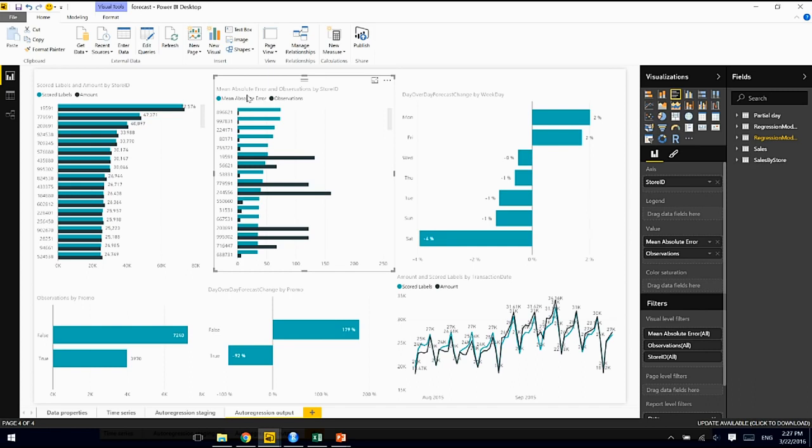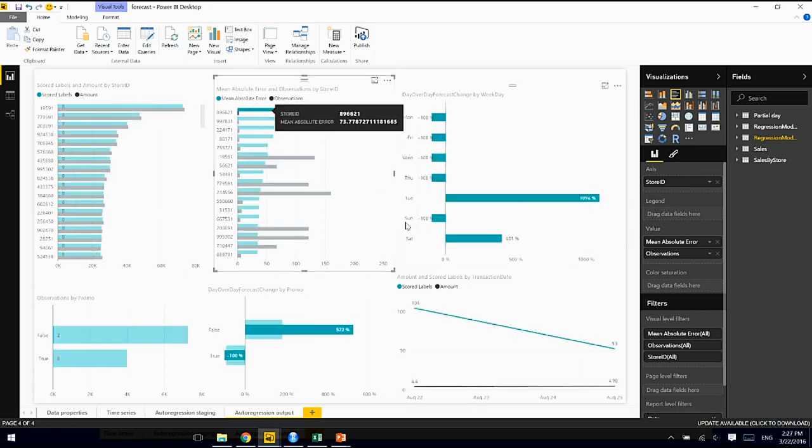So I can go ahead and drill into the store and see, if I look over here at the bottom right-hand side, I barely have any observations. So it's not a surprise that my machine learning model isn't performing so well in that particular case. This is something I might go back to my business user and say, hey, for these stores, do not use the forecast. I might go back to my team and say, hey, why are we not collecting better quality data over here? I get kind of instant feedback around that as an analyst.